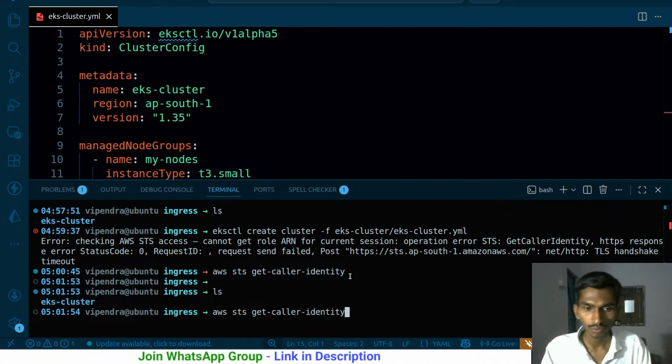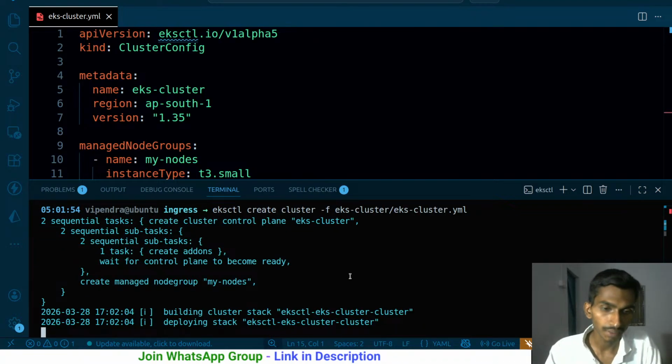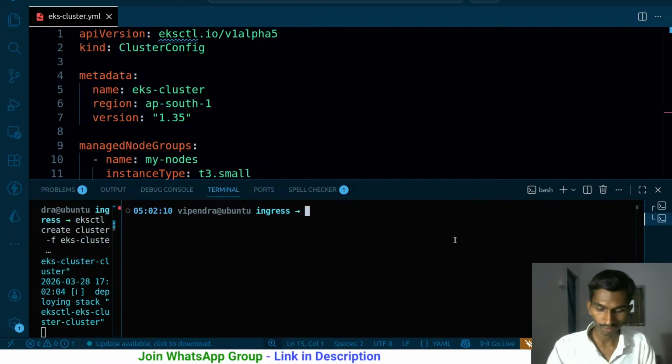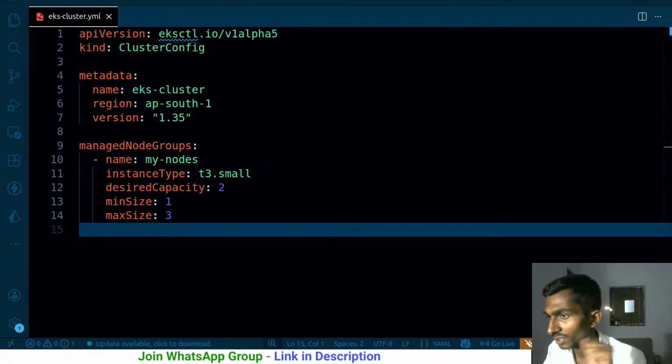So whenever I'm making a request, eksctl create cluster -f eksctl cluster yaml. So what is the problem with this? Alright, it is getting created right now. So it will take some time to simply get created, so no problem with that. And we actually have to get a lot of things done here on the go. So as soon as that is started.